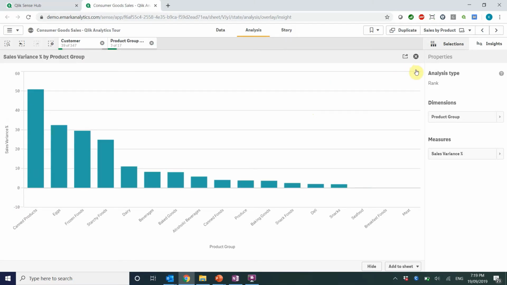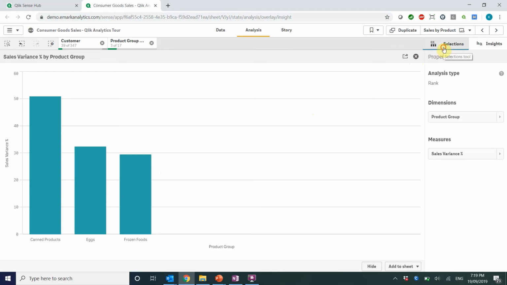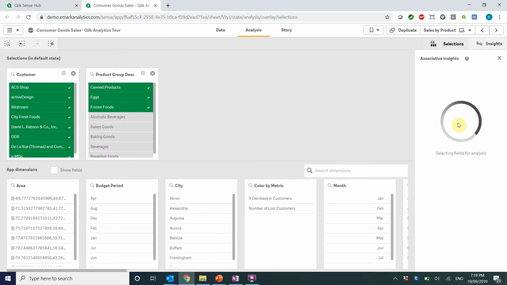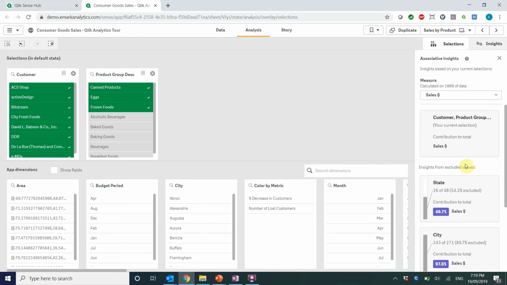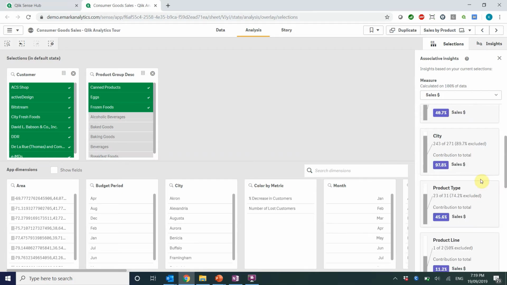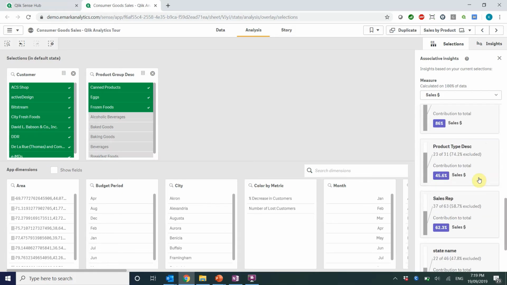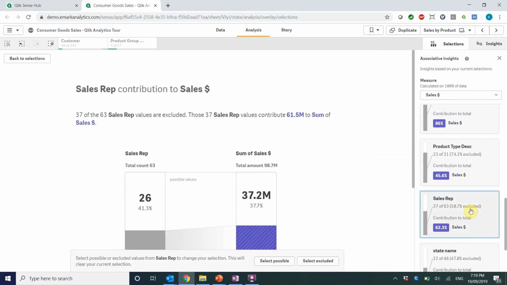Once we've done that, we can then go back to clicking Associative Insights, and we can allow Qlik's AI engine to help generate some interesting feedback for us. So you see here, not only are we looking at our customers, but we're looking at the top 3 product groups, and we're trying to make sense of why there might be an issue with their purchasing. You see, Qlik has developed a whole host of different associations, so we can delve into them and try to learn something. The association on sales rep becomes quite interesting.